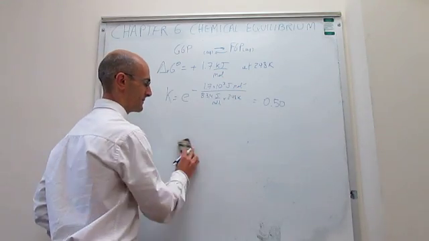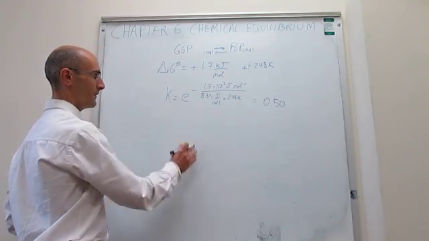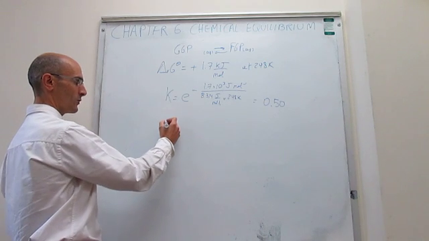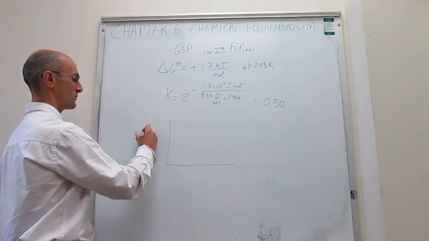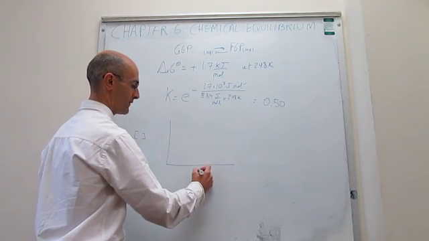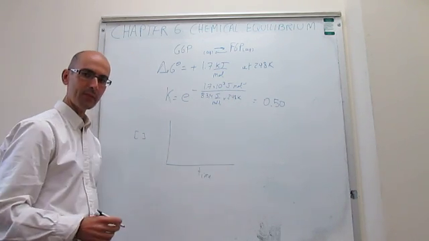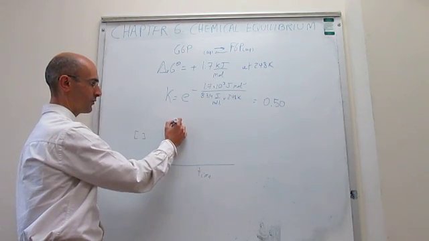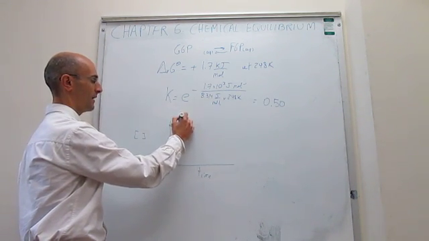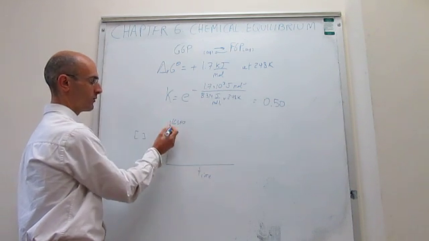What is that telling us? Right, this equilibrium constant is telling us the following. Suppose that we were able to map here how the concentrations of glucose 6-phosphate and fructose 6-phosphate change in time. Now, if the reaction went to completion, your glucose 6-phosphate, which will be this line, will undergo a change like this.